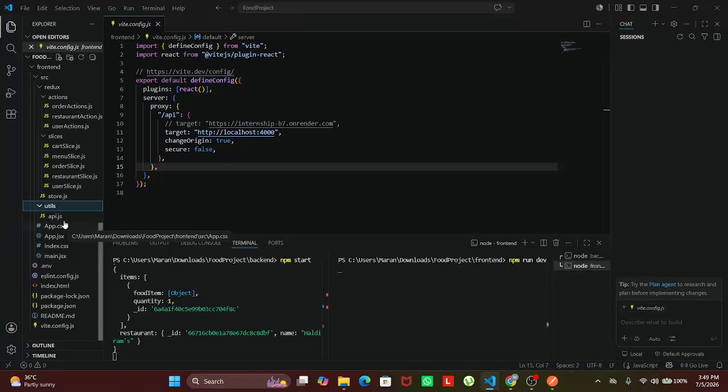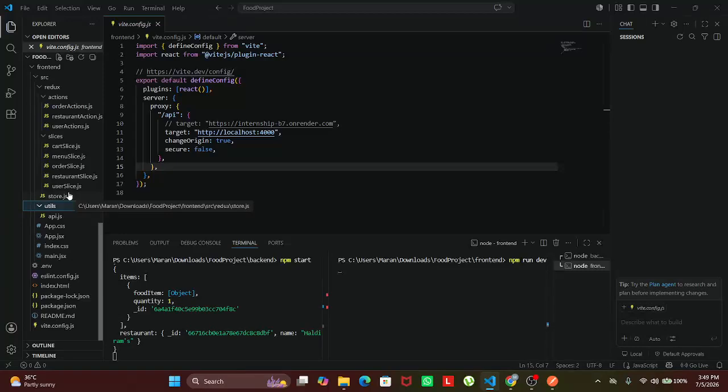display available food items and the menu, and show ratings and reviews. In the cart, users can add food items to the cart, update quantity, remove items, and see the total amount. User authentication includes login and register pages, user information stored securely, and protected routes for authenticated users. Redux state management covers restaurant data, menu data, cart data, and user data.